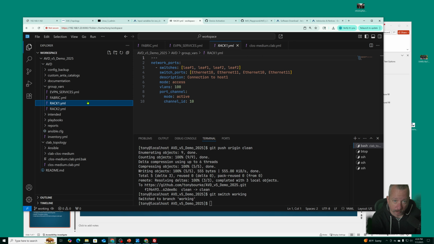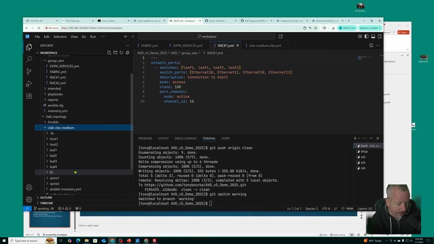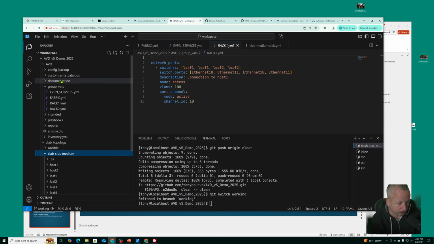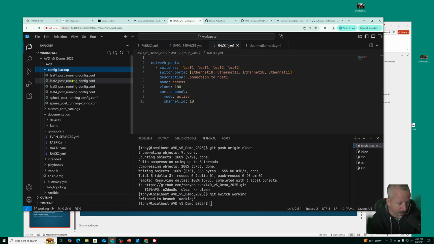Because what I don't want to do is, when I do a push, I don't want the working stuff like these directories here or the documentation or the config backup.